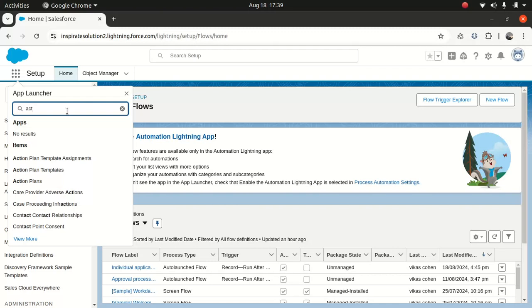Now, you can write it down somewhere if you want, like your old sticky notes, or you can write an automation where you can attach an action plan by default based on a template.